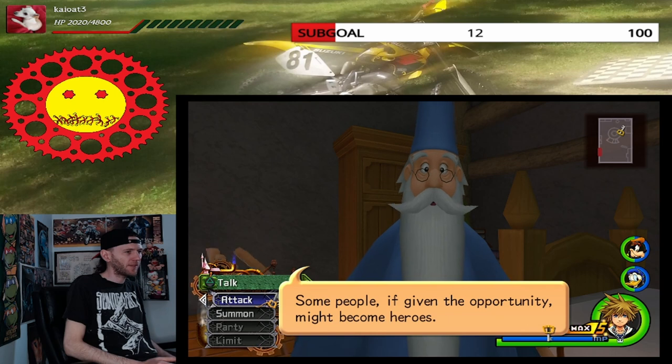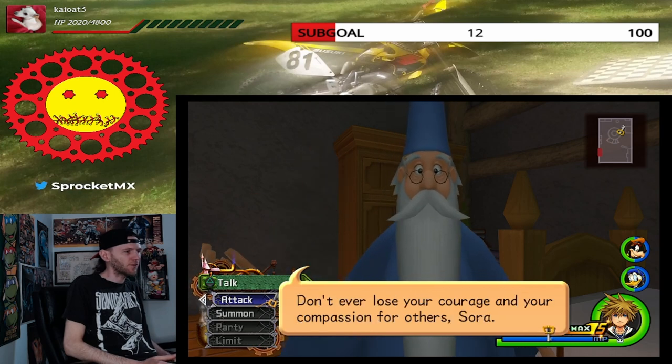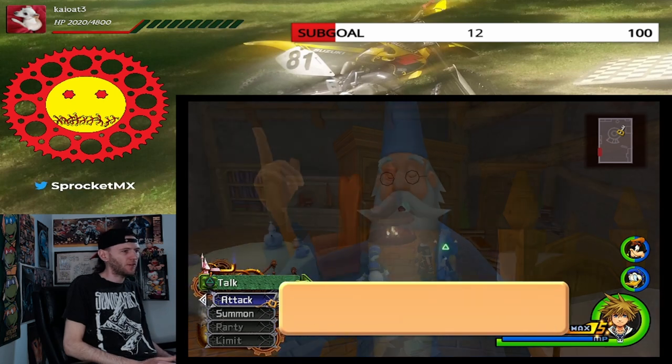Some people, if given the opportunity, might become heroes. Don't ever lose your courage and your compassion for others, Sora.